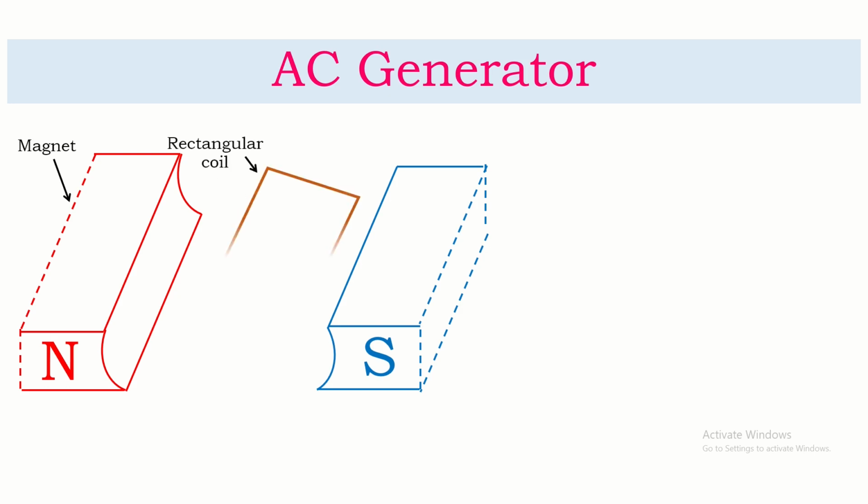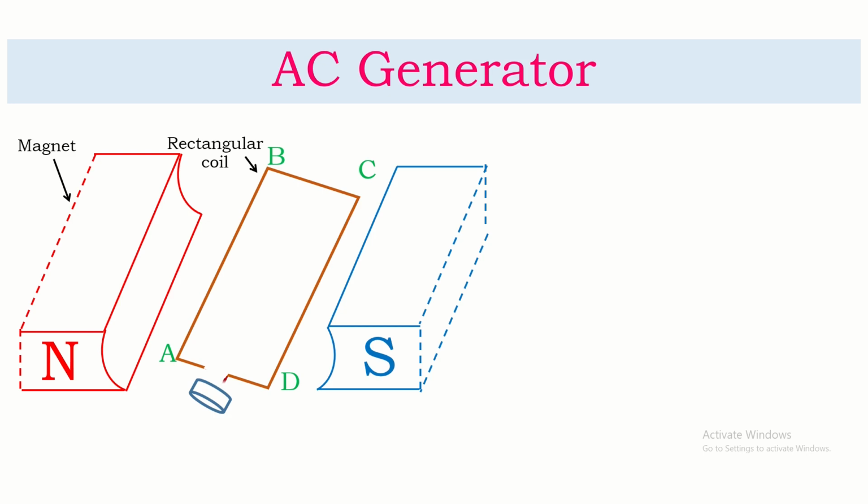magnet, and a coil is placed in between these two poles. This coil means hundreds of turns of insulated copper wire made around a rectangular bar, and the rectangular bar acts as the core, but hundreds of turns are made around it. The four corners of the coil can be named ABCD. Its two terminals are connected to rings.